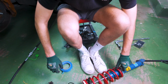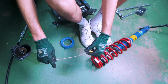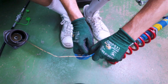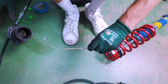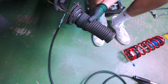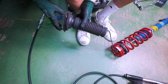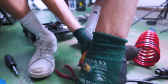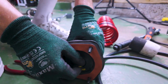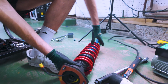So what I'll do, I'll take the strut, and then we will use our blue tape to tape this onto the end, and we can just pull it through. That's probably sufficient. Now we can take our top hat, and we take our clothes hanger, and we should be able to pull everything through. Here it comes, there we are. Beautiful. And with that, we can slide everything back into place.